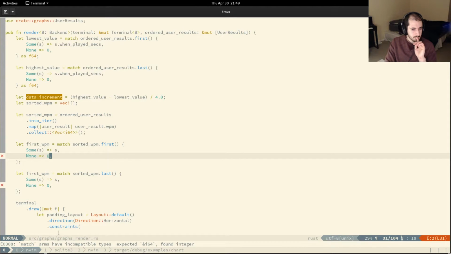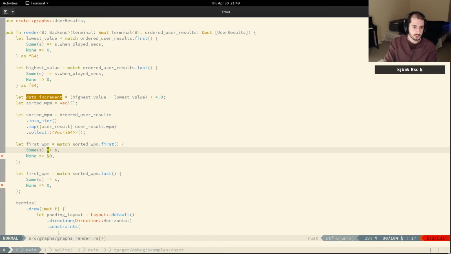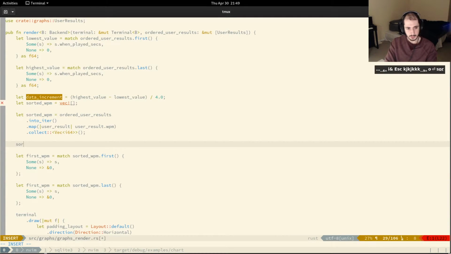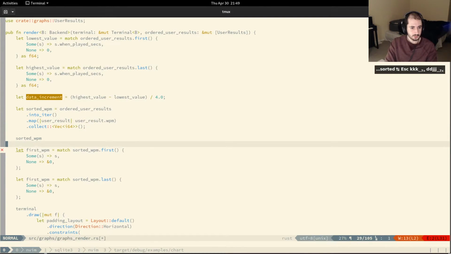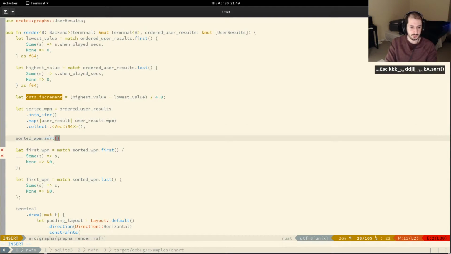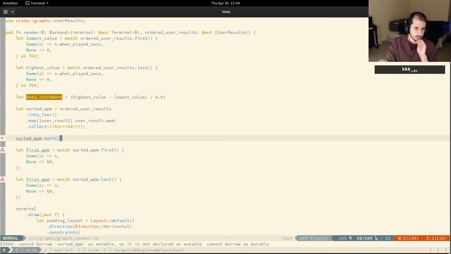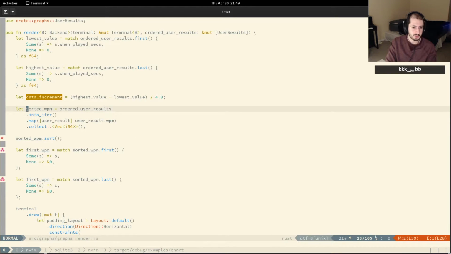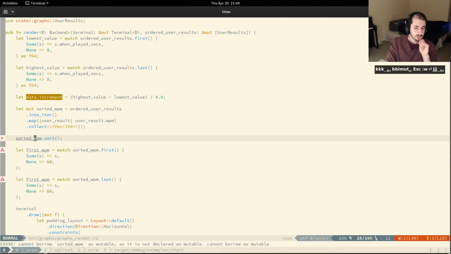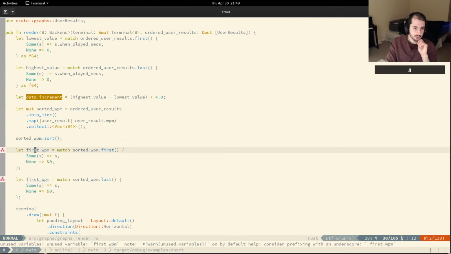Vector type, I64, reference, I don't think that's gonna be valid. No, it's valid. And then sorted WPM, that seems to be an error, it actually sorted. Oh, it doesn't even want to sort. I mean, that makes sense. I just wish sort returned the list itself. Okay.